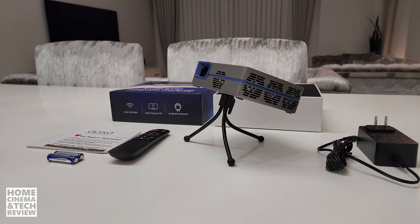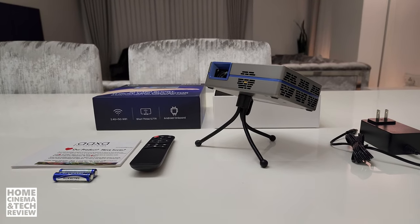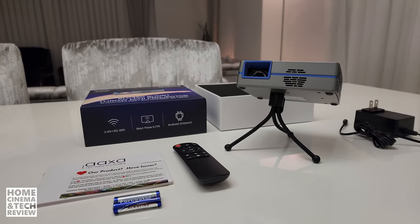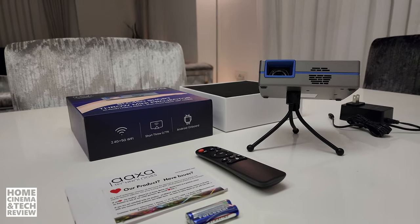In the beginning of the video, I will share with you everything that I've tested so far for this device. After the test, the conclusion is in the beginning, so you don't have to watch the entire video, but make sure you do, because I'm going to be showing you the picture quality and also the built-in Android. Of course, I also use the external Android that I use to give 4K videos to this sort of device to get the best picture quality and sharpness, which can be delivered through other devices via HDMI as well. So you're going to witness every kind of detail, the latency, the picture quality, the entire menu of this device, and the close-up shots of the AAXA SLC450. Without further ado, let's give you my conclusion, test and positioning of this device.